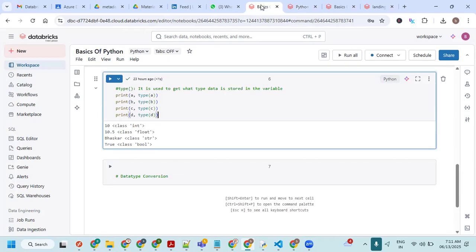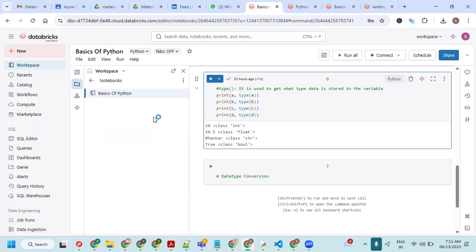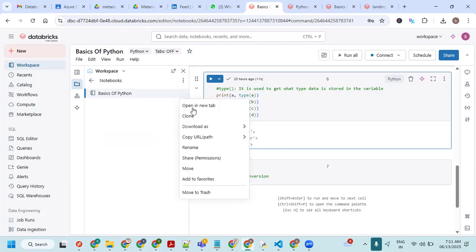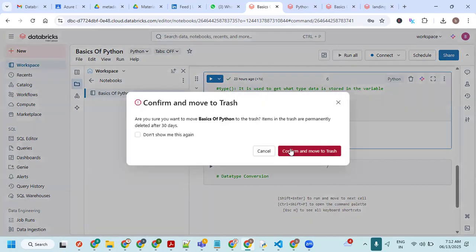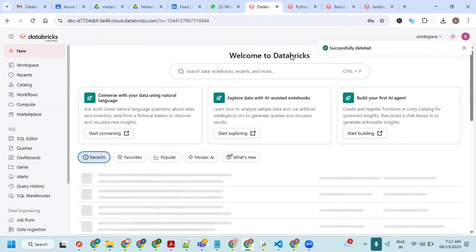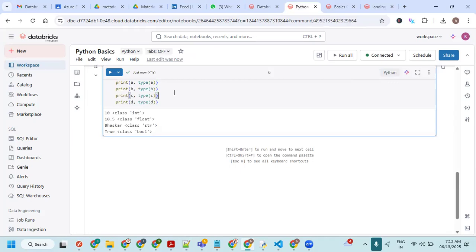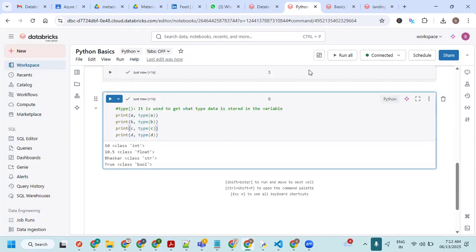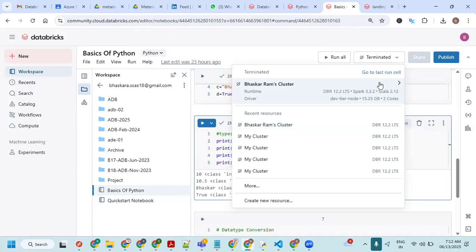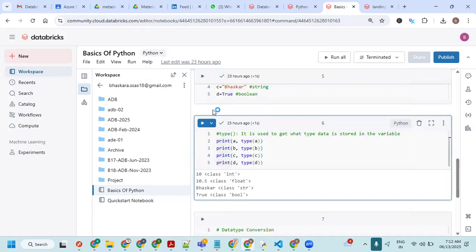Okay, so what I'll do is I'll just take this out from here. The next topic is type conversion, which we are going to discuss.